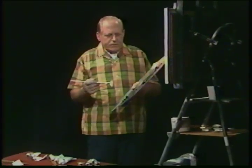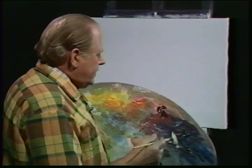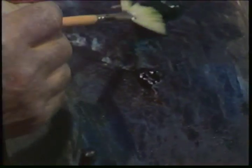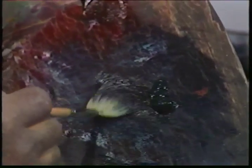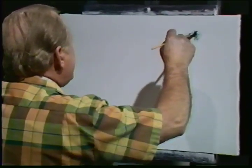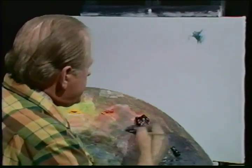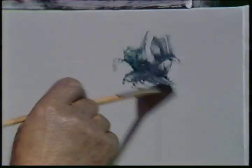Now, how the devil we get it? Let me show you. First, a white canvas, the magic white is on, and I get Prussian Blue, Viridian, and a touch of alizarin crimson, and then let's see first how it looks. You never accept it if it is not the way you want to see it. It is a bit too greenish blue, so I would add a little touch of alizarin crimson into that. Maybe that will just heal it up right. Yeah, that's more like it. Okay, good. Let's go on from there.